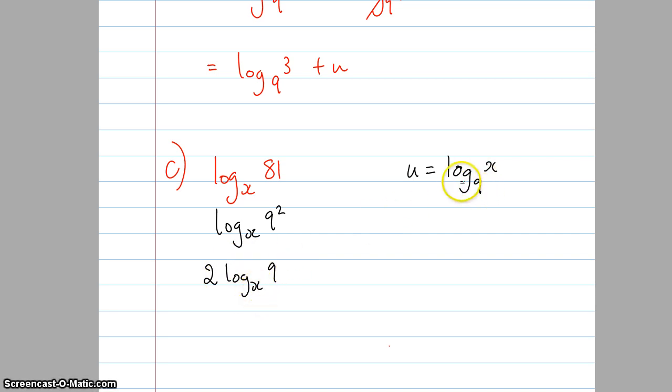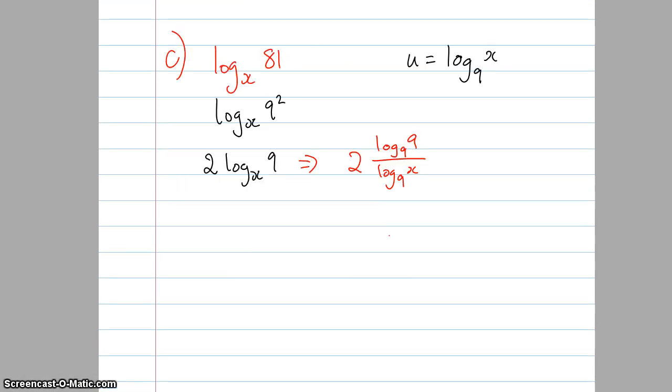So I want to turn this log to the base x into log to the base 9. So what I'm going to do is transform this a little bit. I'm going to say that is the same as log to the base 9 of 9 over log to the base 9 of x, because in this case I'm actually going to get that there. Log to the base 9 of 9 is just 1 anyway, and then this bit here is just u, and then I can go from there. Hopefully that helps you out in that situation. If you need some more help with that kind of stuff, just let me know.